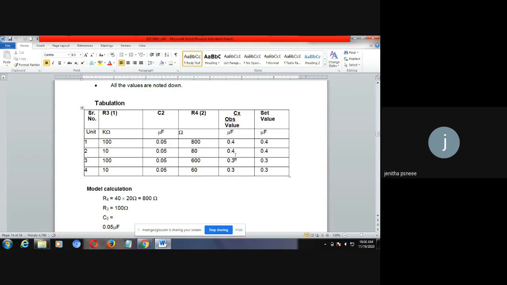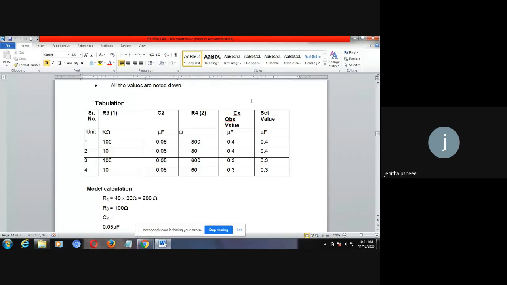So see, accordingly the Cx value also gets changed. If the Cx value changes, this value is our balancing condition, and this value should be set in our experiment also, so that you can identify the balancing condition of the bridge. Okay. It is a similar procedure to how you took the DC bridge and AC Maxwell's bridge, same procedure only. But the construction of the bridge is different. So every construction is different, so the derivations also differ.